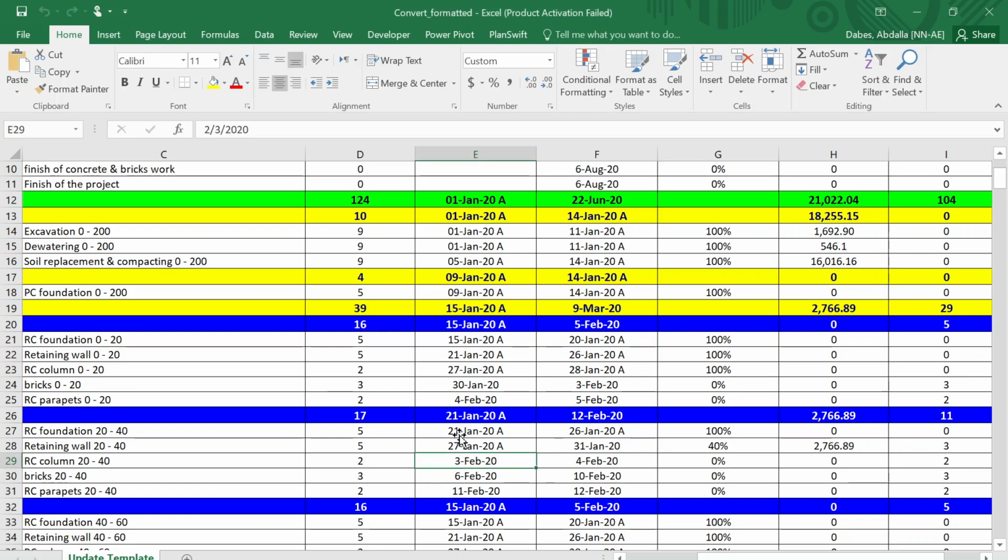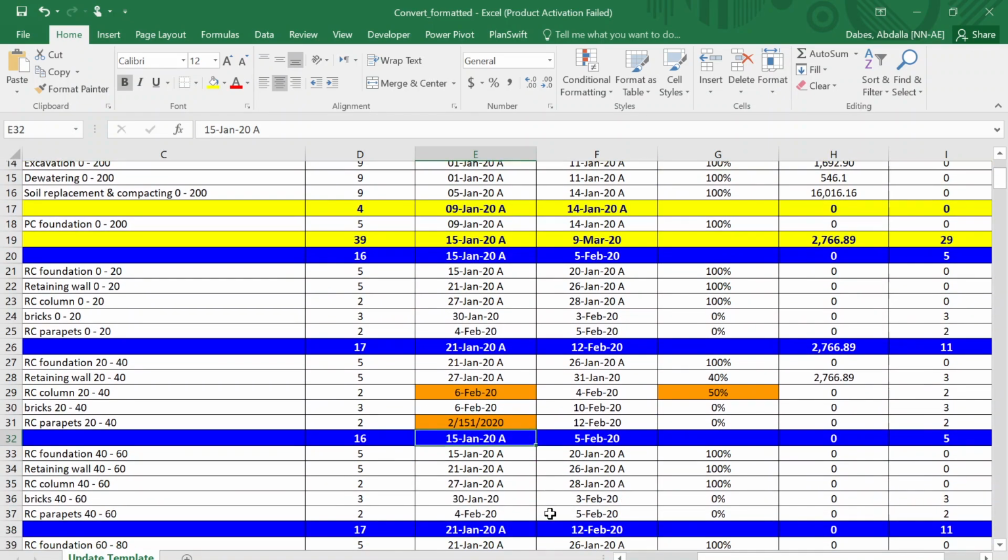Let's say this activity started on 6th of February. I see now it's highlighted. Let's say this activity is 50% complete. Here, let's say I put in an invalid date, which is a mistake. I'm expecting to see this flagged as a mistake.